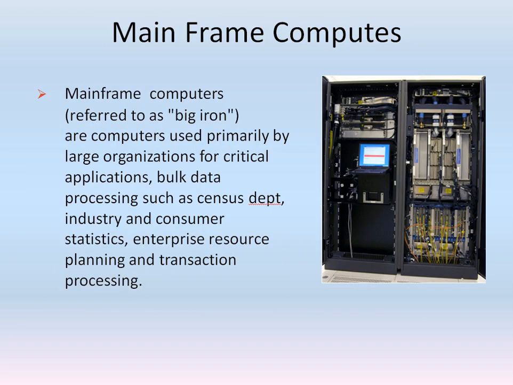Next are the mainframe computers. Mainframe computers are also referred to as big iron and they are primarily used by large organizations for critical applications. So these are organizations which deal with and analyze huge amounts of data. Examples: Census Department, Industry and Commerce Statistics, Enterprise Resource Planning and Transaction Processing.